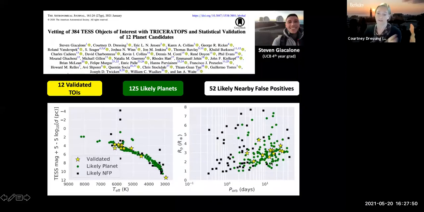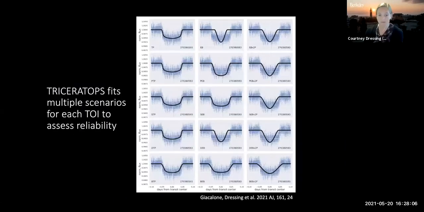But if you find something out with an orbital period of 10 days, where all of these green and yellow dots are, maybe it is more likely to be a real planet. Using Triceratops, we're able to prioritize our follow-up and concentrate on the systems that are more likely to be real. For an example of how Triceratops works, this figure here from Stephen's paper shows a light curve for a particular object, that's the blue data with error bars, and models for a bunch of different scenarios. I don't expect you to read the labels for what each of these scenarios are, but it is a fun exercise to look at those models and the data and try to find the model that best fits the data.